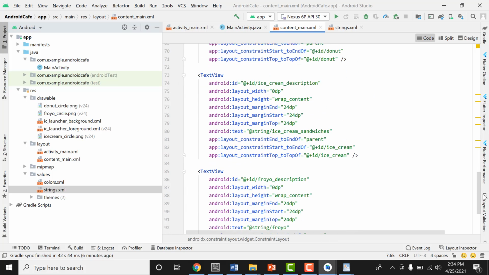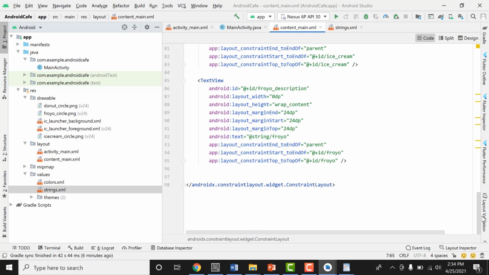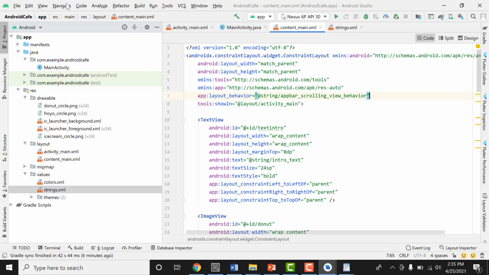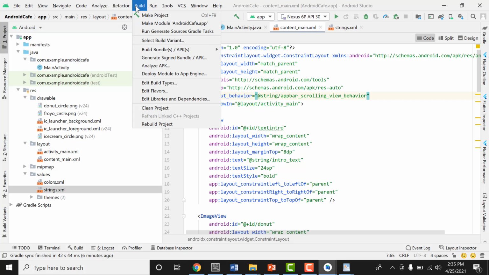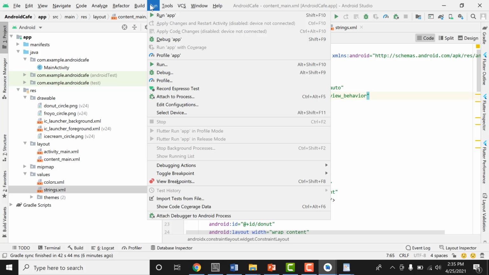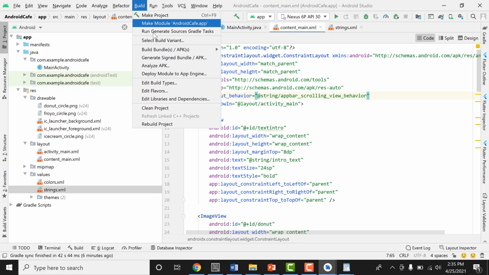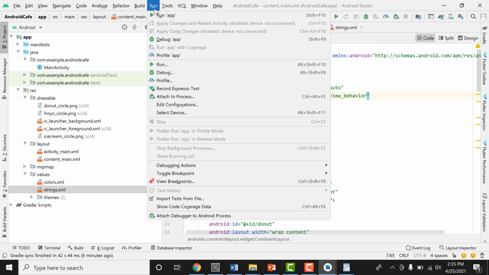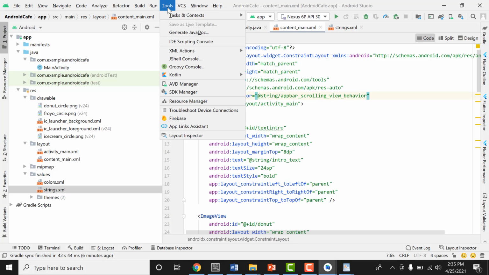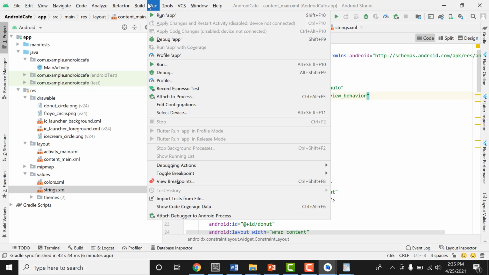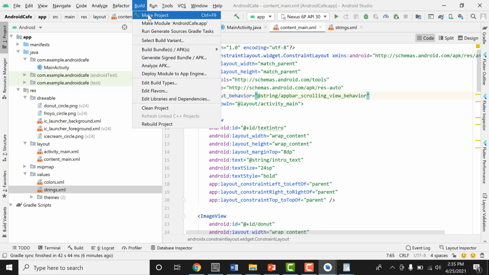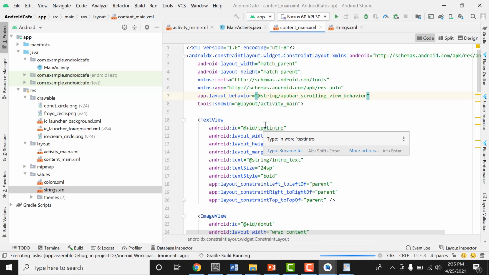So we have three image views and their corresponding text. Okay, in order to make sure that everything is going okay, I'm going to rebuild this project. Okay, let us wait for the Android Studio.